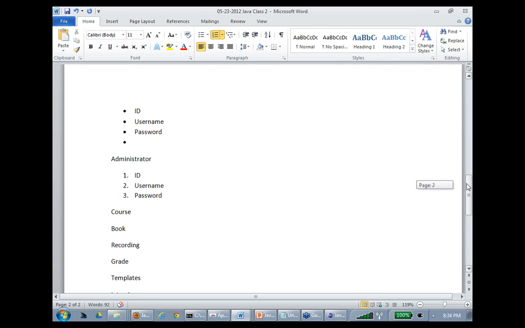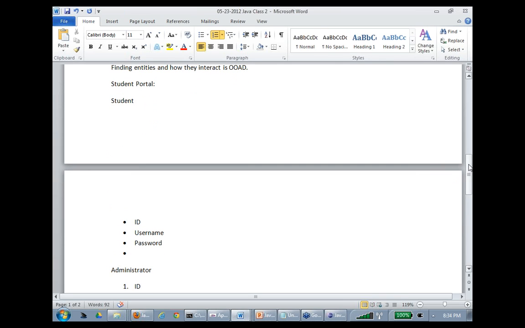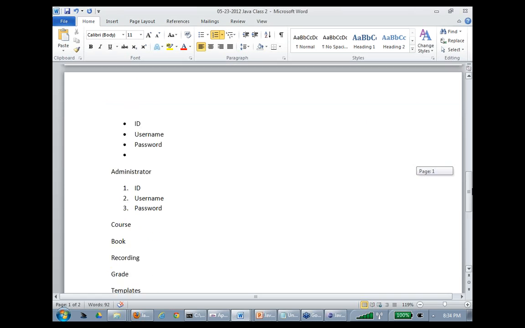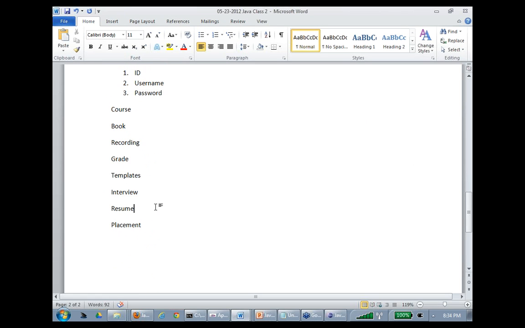Now, on student, what are the operations? Tell me the logic, operations. Don't go that far. Starting: registration, login, assignment, recording or something like that. Or getting placed, right? This is an event for student. Or making a resume. Resume made. Start resume. These are all operations. Logging, yes, perfect.